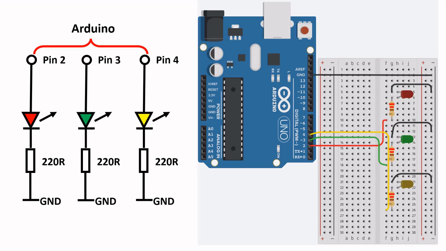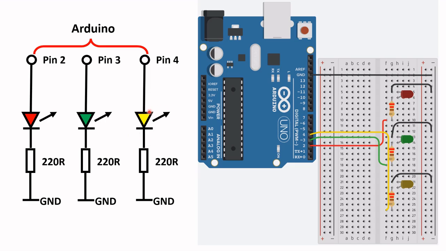Hardware. Now, to test the code, we require some hardware. Now, here is the schematic or circuit diagram that is required for this video. Now, these 3 LEDs are identical in circuit. So let's take a quick look at this one here, the yellow LED.